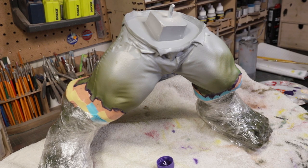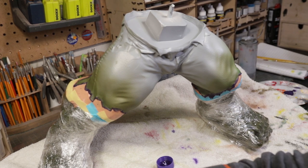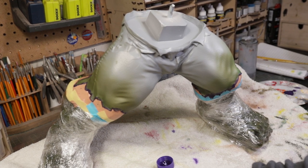So the color I put around the edges is a little darker than this. This is fine, because I may have to go back and retouch the edges up a little bit after I get done with this, but it's no big deal.